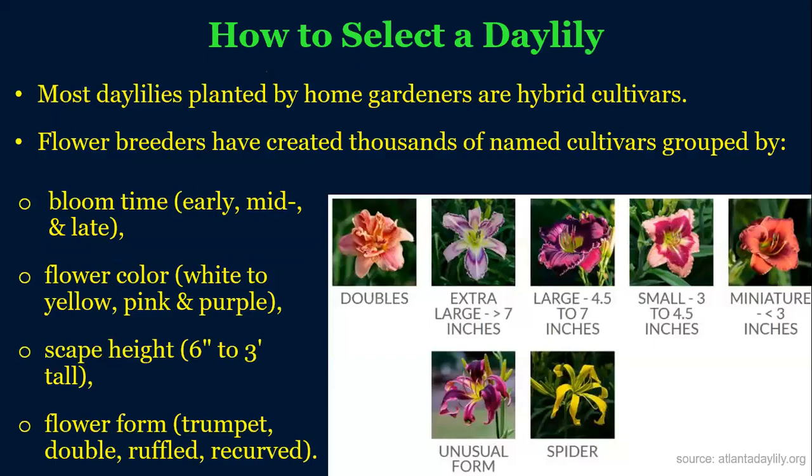There are thousands of different types, and most daylilies you'll be able to purchase commercially are hybrids. They can vary in color, shape of the flower — double or single, trumpet-shaped — how tall the scape is, and whether the flower stalk is close to the ground or quite tall. For example, a variety called Carrots Forever is a bright orange with a super tall scape. You also want to think about bloom time in your landscaping — you might consider getting some that bloom at different times of the year for transitional color.